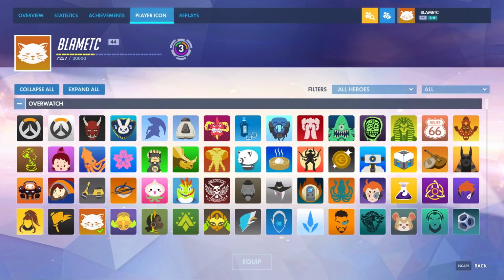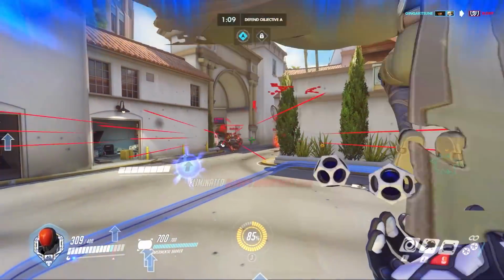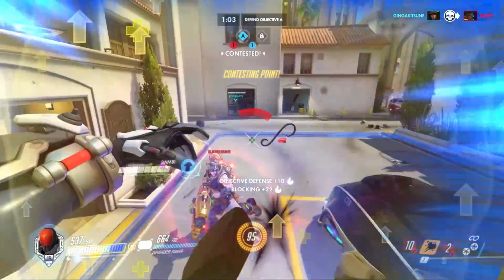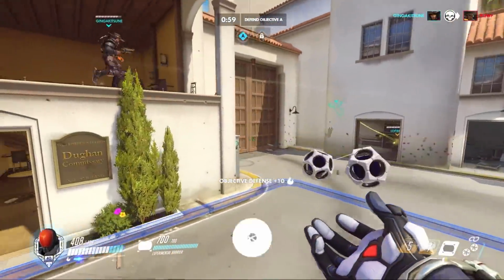So not only do we get to see the skins and the sprays and the voice lines, but we also get to see all the new player icons as well. And for that matter, allow us to buy the player icons with credits. Please, please. Next up, change the sprays so that they can be used for any character.